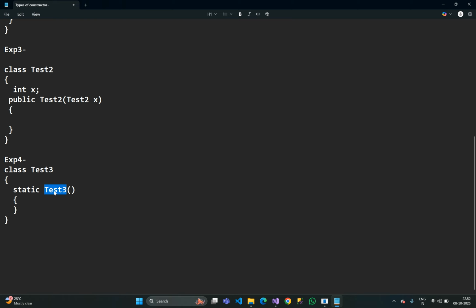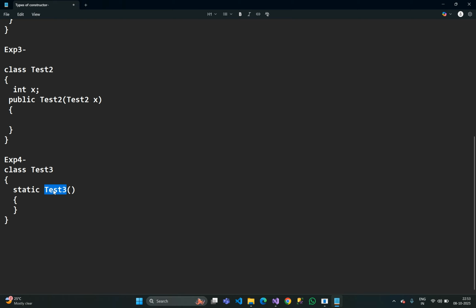But a static constructor is parameterless and by default public, because it is called implicitly, meaning the programmer is not calling the static constructor explicitly. That is why the static constructor is a parameterless constructor, and because of that, it cannot be overloaded.